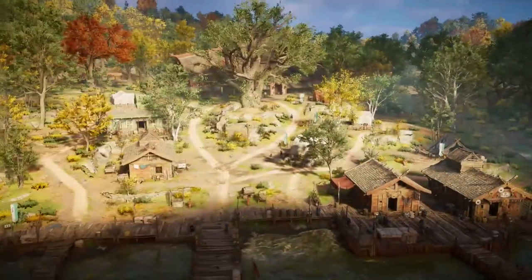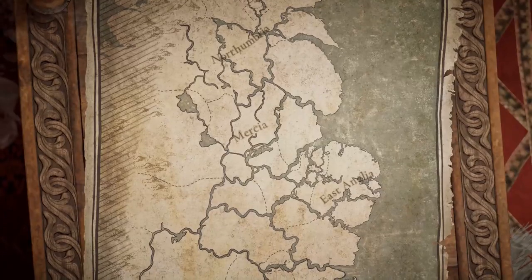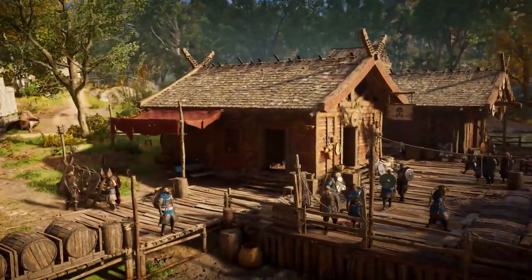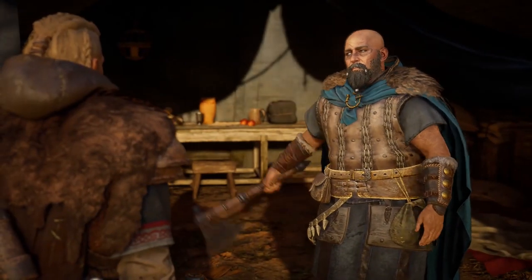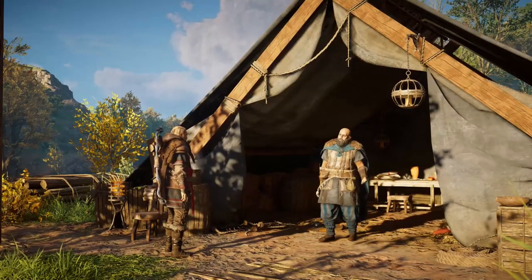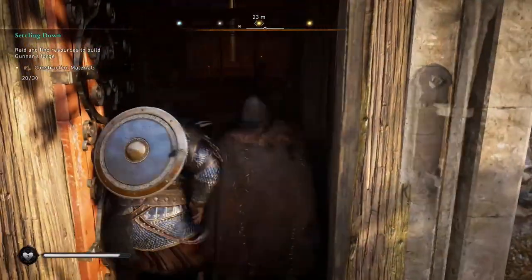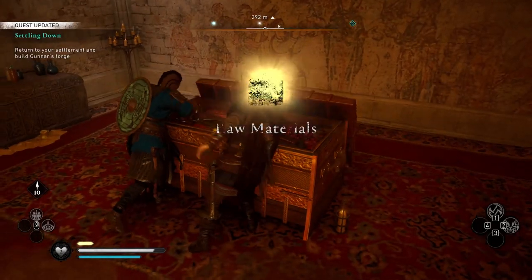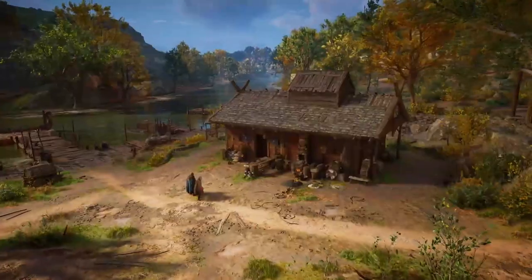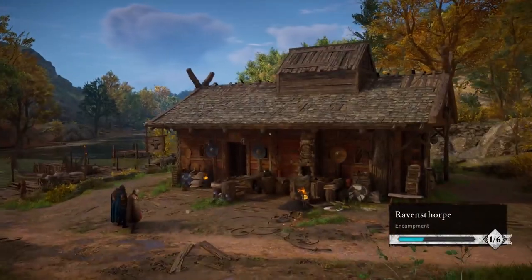Hello everybody! Once you get your settlement in England, you need to upgrade it, building here special shops and structures. But before you will be able to do so, you need to follow the main quest until you will be asked to raid a city. Once you did the job and collected all the supplies, you can go back to your base and use the sign near the blacksmith in order to build it and complete the main quest.